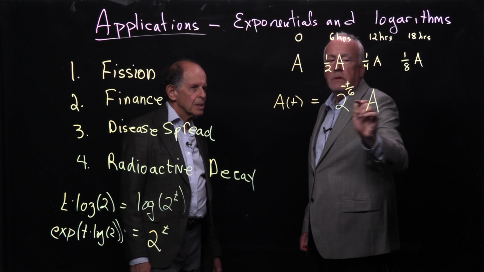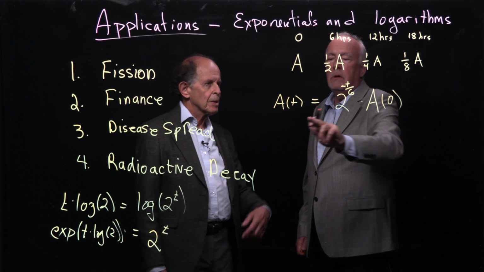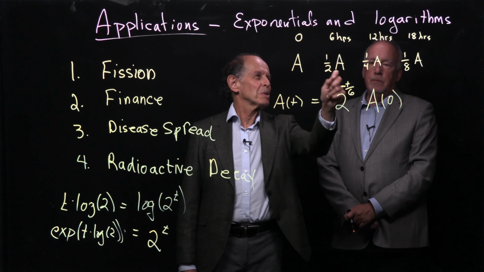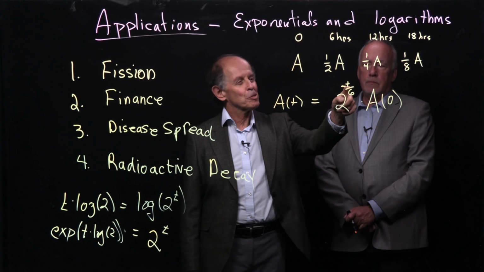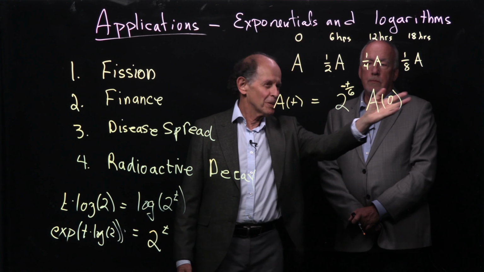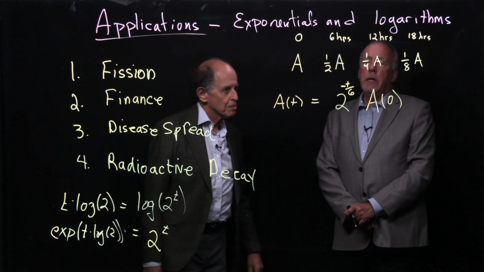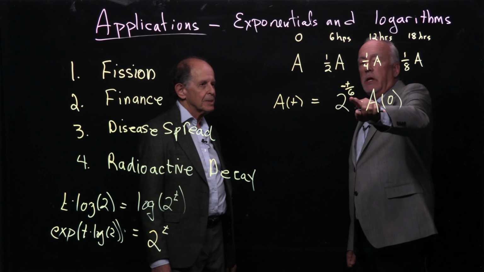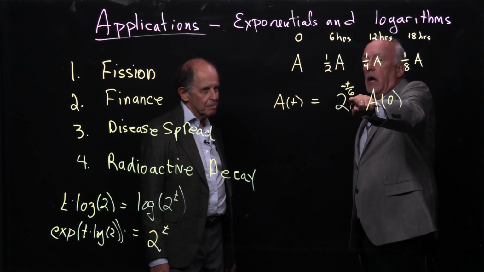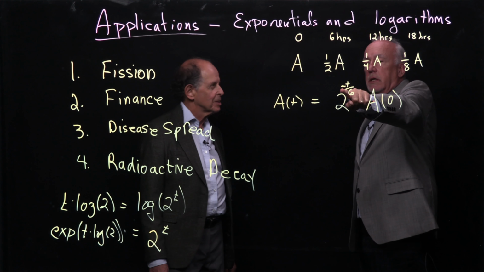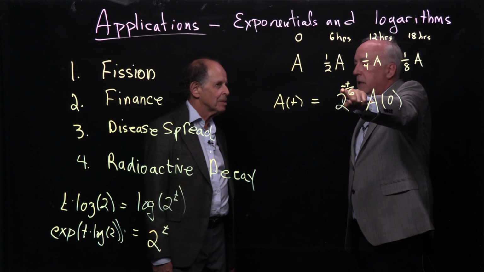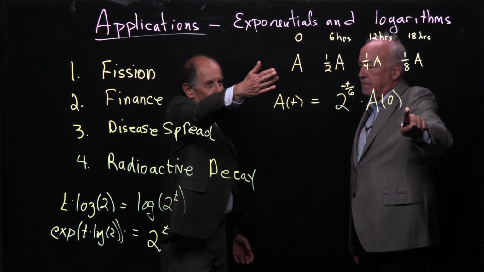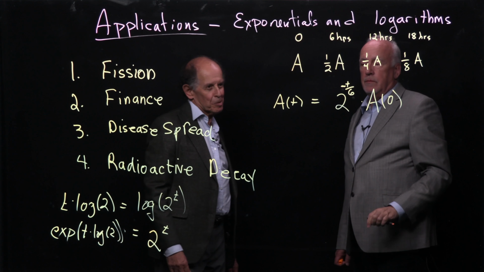Yeah, that's the initial amount. And that works, right? Because when t is 6, it's 2 to the minus 1, which is a half. When t is 12, it's 2 to the minus 2, and so on. So there we go. Now, I like this formula. To me, I can see so clearly what's happening. Here's the half-life, the 6. I know it's not a doubling time, instead of a half-life because of the minus sign. And the initial amount is this a sub 0. And that's exactly what your little mini table says.